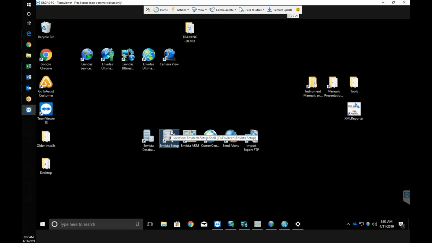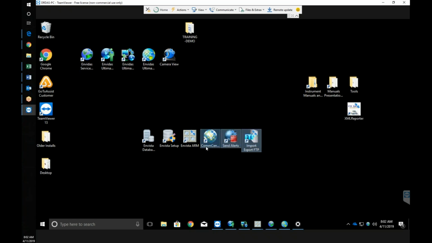The next program is InVista Setup. We don't really have this on the training agenda at this time, but it's a network configuration utility. This is where you would add sites and stations, where you would add channels to those sites, and where you would manage the user access. So you'd establish a username and a password for somebody, and then allow that person to manage or use the stations in the ways that they need. InVista ARM is the reporting tool, and this is what most of the training today would focus on. We'll go over that in some detail, step by step, for several different items.